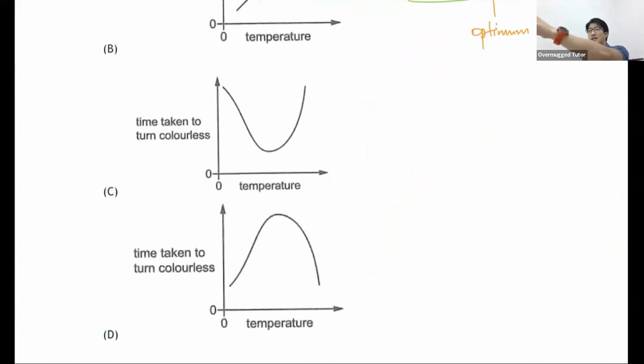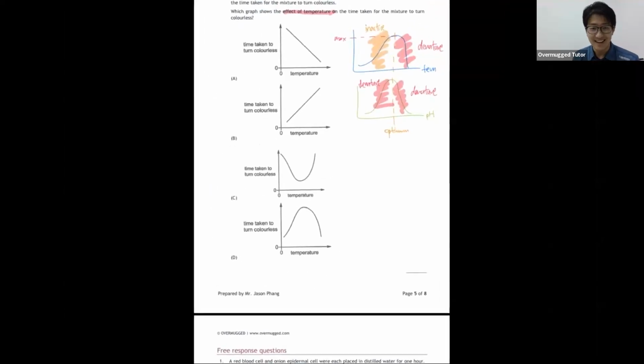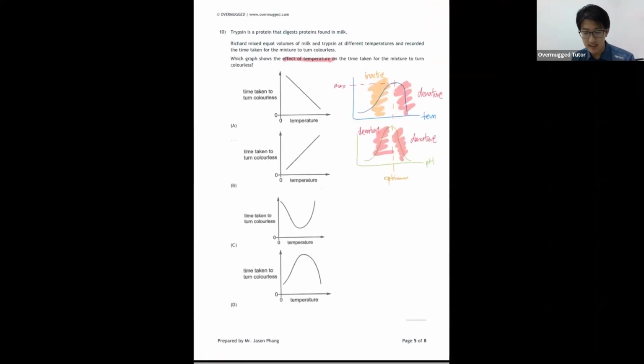You need to be able to, that's why I asked Brian a question just now. The greater your rate of reaction, the less time you take. So I'm looking for a flip. The answer is C. Answer is C. Okay? That's why I put it there. Right? You need to be able to see the less time you take, the faster you are working. Okay? Hannah? Yes. Our answer is C.